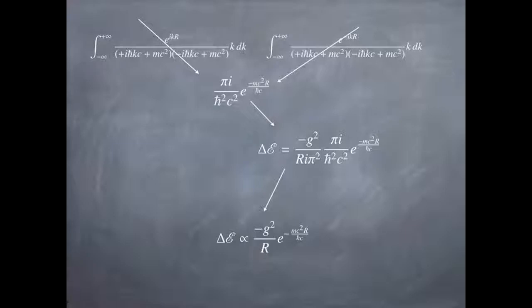And the interesting thing is that if you let the mass of the bosons become 0, then this gives you a 1 over r potential. If the mass of the bosons is not 0, then this is the Yukawa potential. And in fact, you can see very easily here, h bar c is 197 MeV Fermi. In order to make an exponential factor that goes away in about a Fermi or so, you need a mass. The mc squared has to be something like 200 MeV.